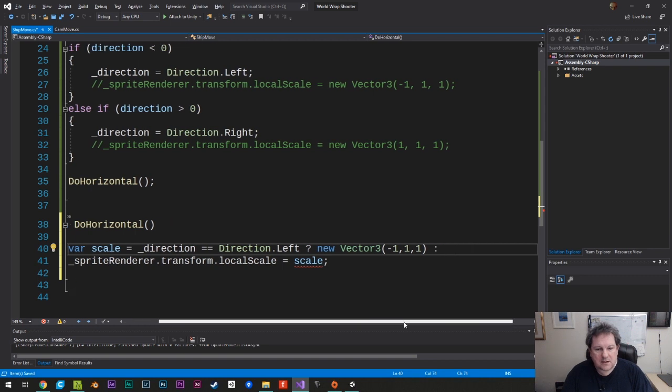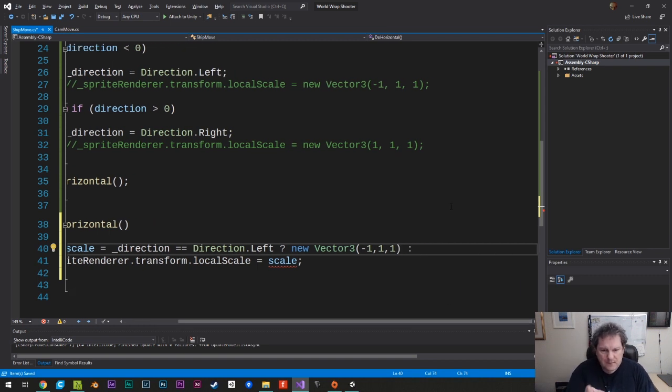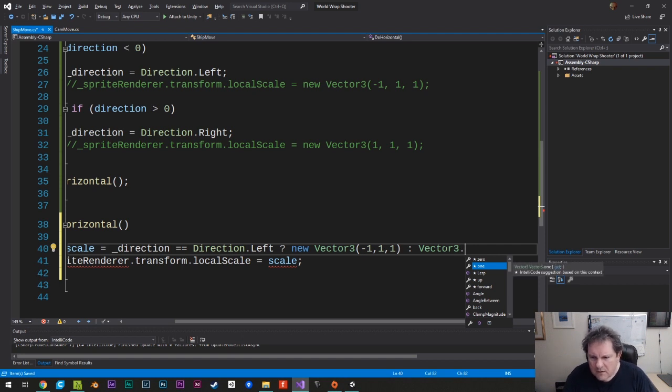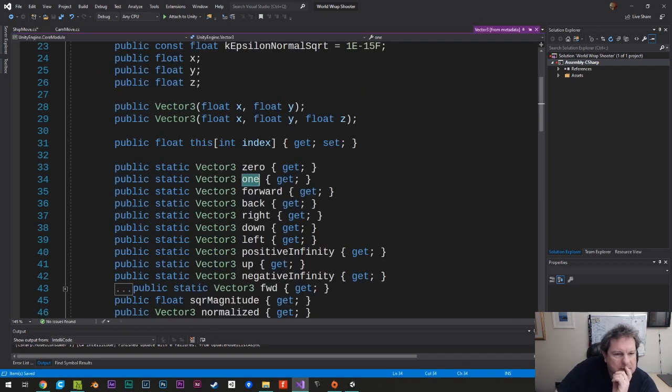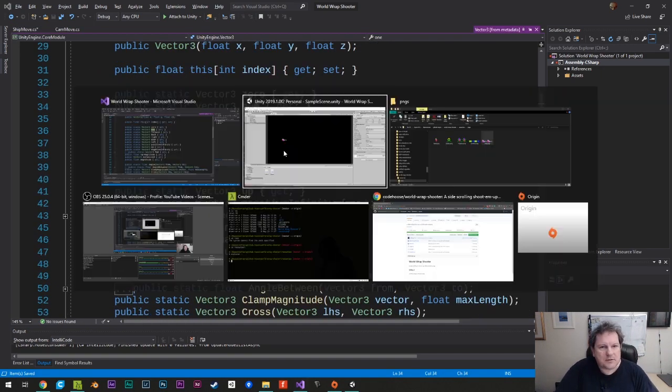Otherwise, this is the ternary operator. So if this is true, we're going to set it to be this, and if this is false, we're going to set it to be Vector3.one. I think one puts it in 1 in all directions. Let me just check.